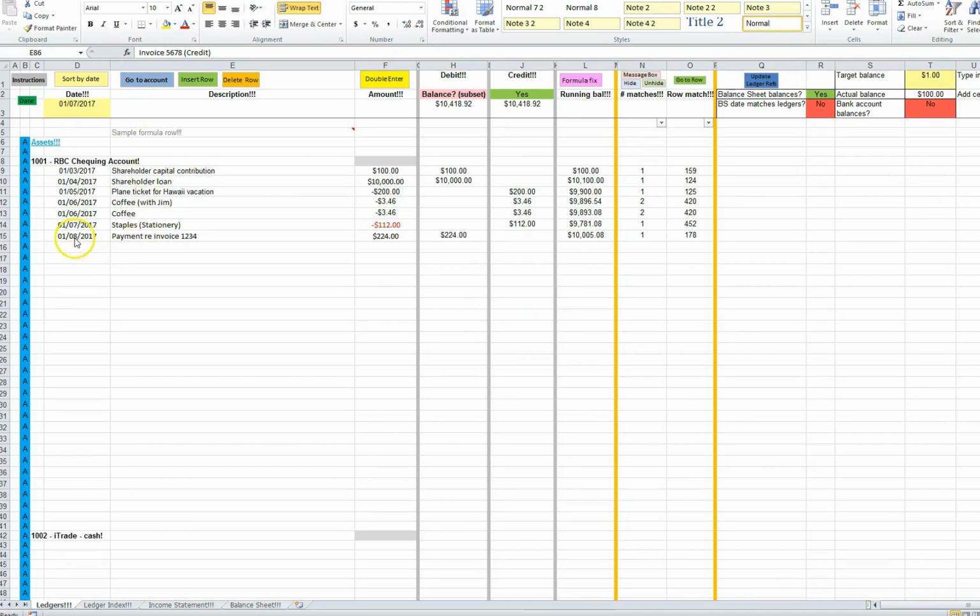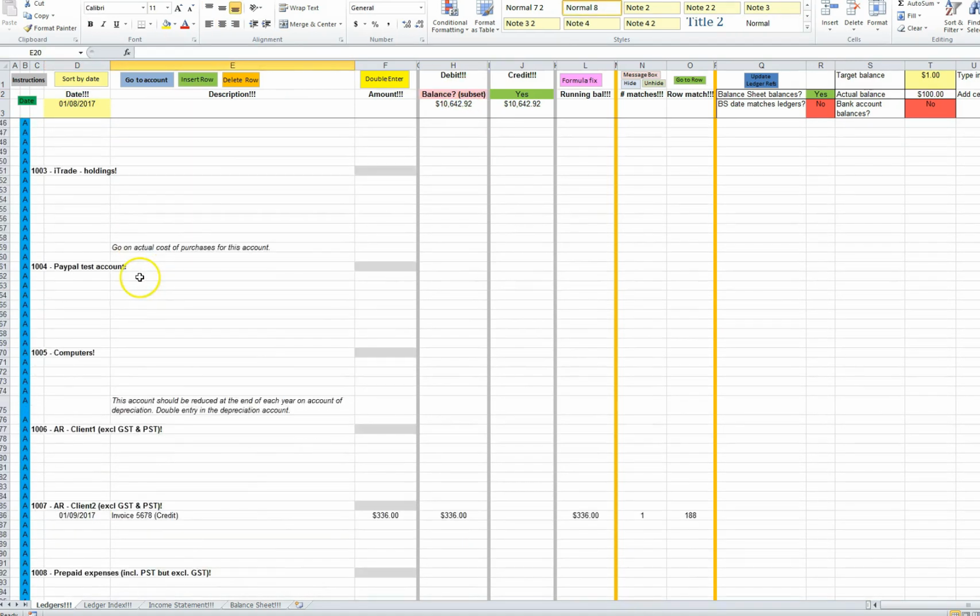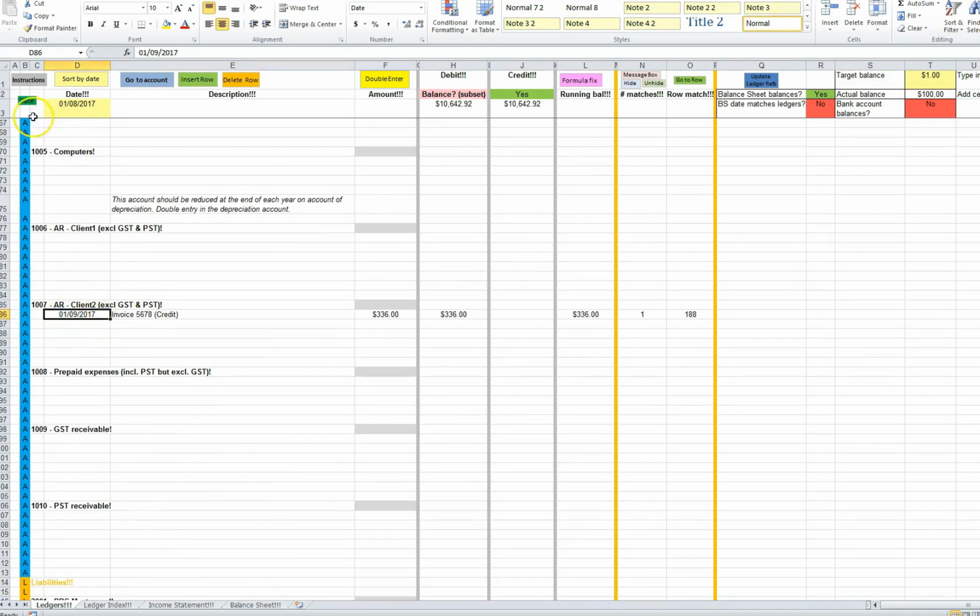Okay, so now if we want to check that all the data balances, we've got the subset warning here indicating that things are not correct at present, in the sense that we're not looking at all of the data, and that's because January 7th is in cell D3 over here, and we can see that we've got a January 8th. So we'll click the green button. It takes January 8th into here, but it's still only looking at a subset, and remember that's because you can't look only at the bank account, but you've also got to go down to this AR account which has the January 9th date. So then we click the green button. That looks better. Now it's balancing and it's not doing a subset.